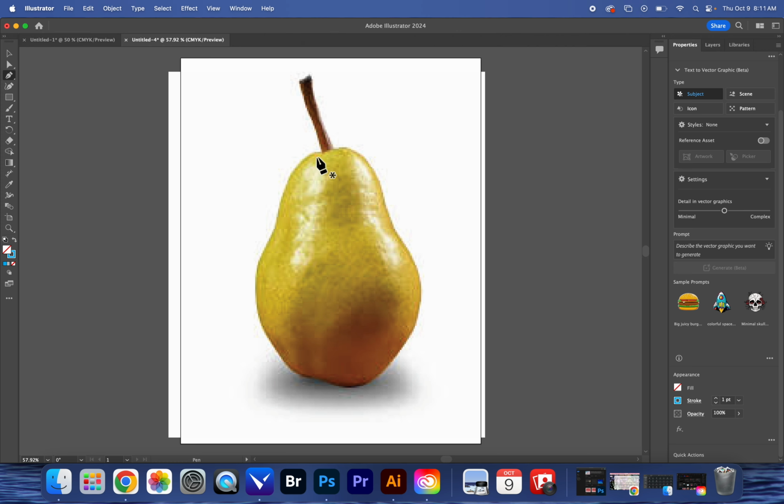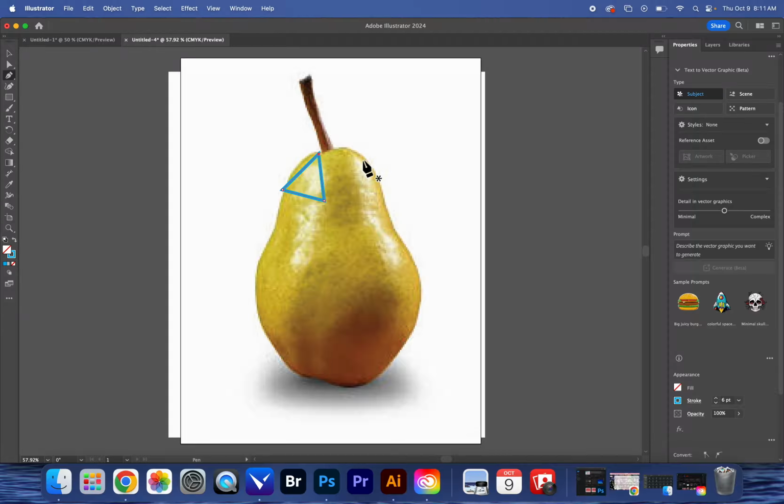So with your pen tool selected, you are going to go ahead and just start to create your image. Mine defaulted back to 1. Didn't select this. So I'm going to go up to, I'll make it 6 so it's nice and visible. So now you can see the stroke of my line is very thick. Once you finish your shape, you're going to see the circle icon next to the pen tool, and that means that you have closed the shape.